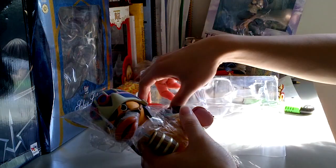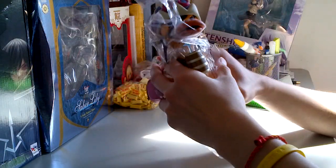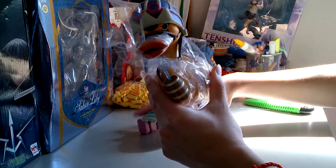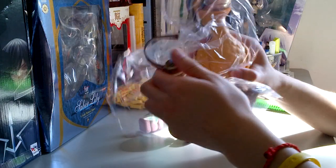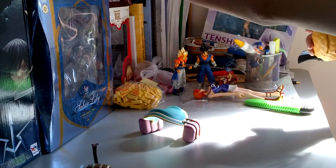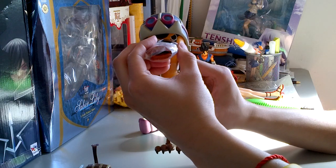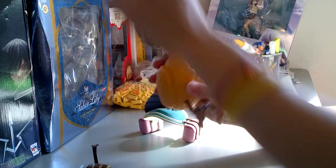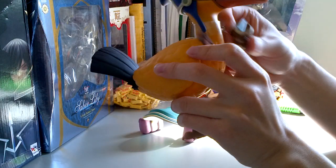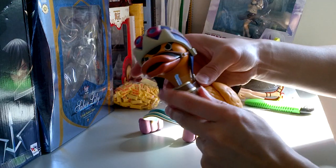We have an extra item here — let's put this aside as well. Now this is our actual figure. We have this cushion seating on the back of the duck. This is Karu's water bottle — put that aside. And we have something else. Oh, look at this — it's almost like one of those things that prevents paint loss, with a nice little plastic covering the neck to prevent damage when you put this water bottle around his neck.